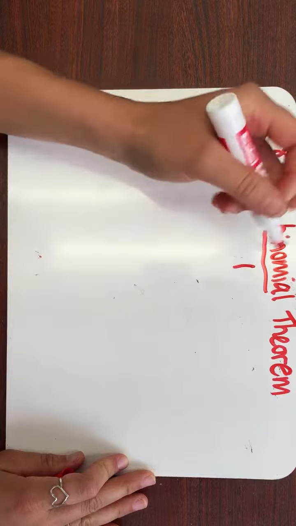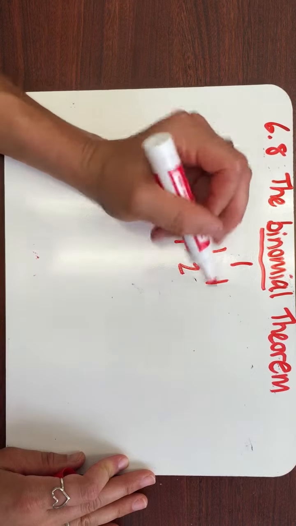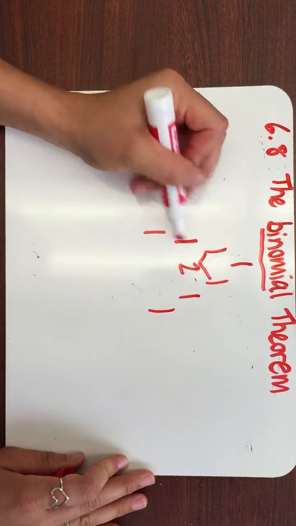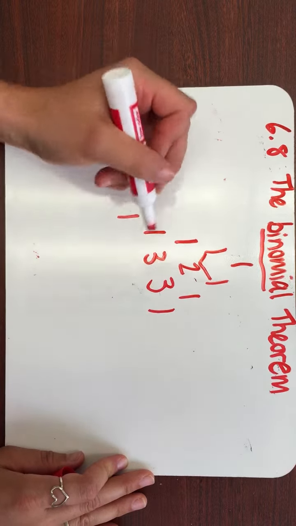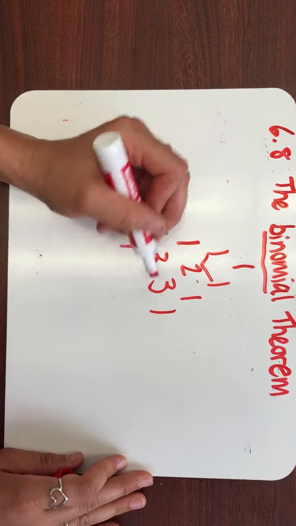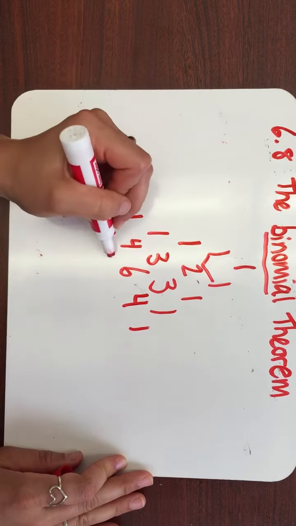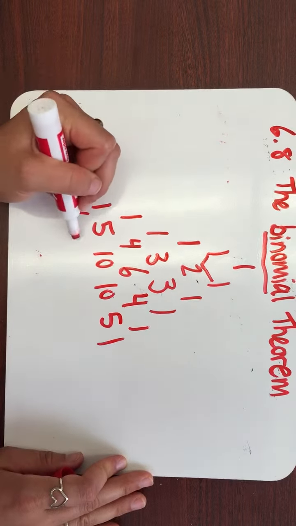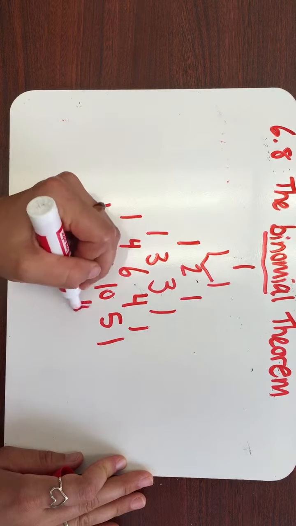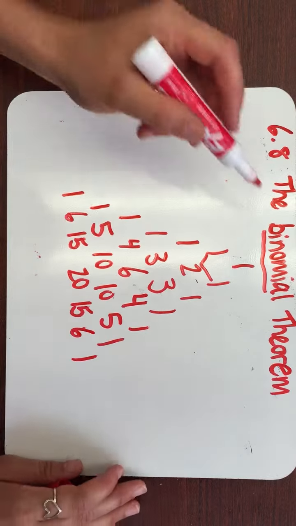So for Pascal's triangle, to get the numbers, you start with a 1, and then to get the other numbers, you're going to add the 2 above it. So 1 plus 1 is a 2. The first and the last numbers are always a 1. 1 plus 2 is a 3. 2 plus 1 is a 3. So the next row will be 1. 1 plus 3 is a 4. 3 plus 3 is 6. 3 plus 1 is 4. And so on. 1, 5, 10, 10, 5, and 1. And we'll just do one more row. 1, 6, 15, 20, 15, 6, and 1. And these are the coefficients that you'll get when you're expanding a binomial.